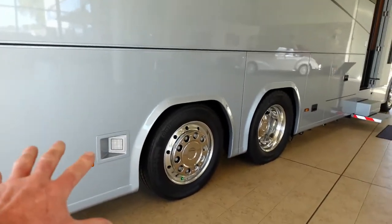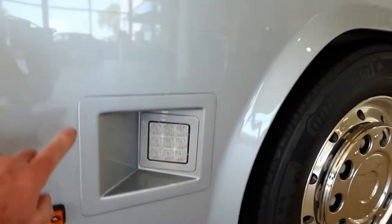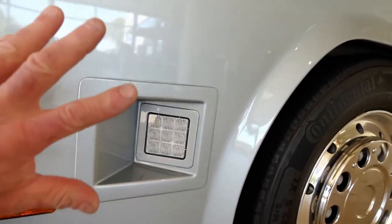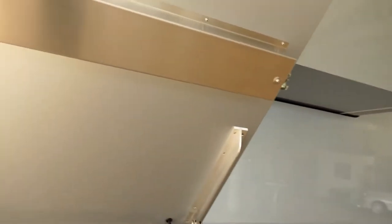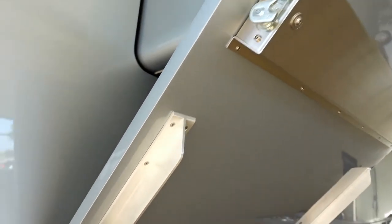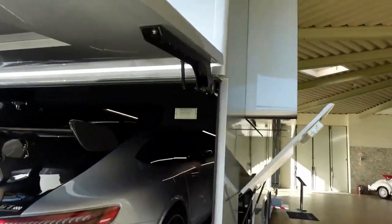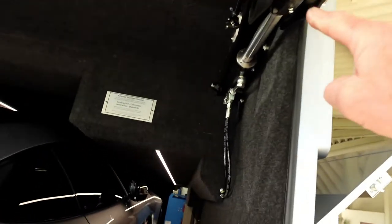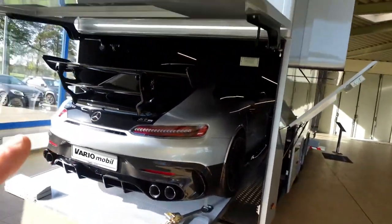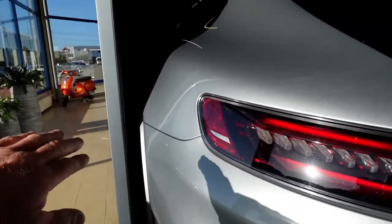There are reversing lights along the side and up the front. Looking at the detail on these little infills with the reverse lights — it's just so nice. Look at the engineering on these hinges, the fabrication process. This one's actually got a car on the back with full hydraulic rams. This is an AMG Mercedes poking out the back.